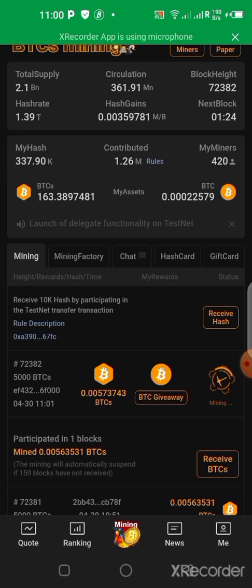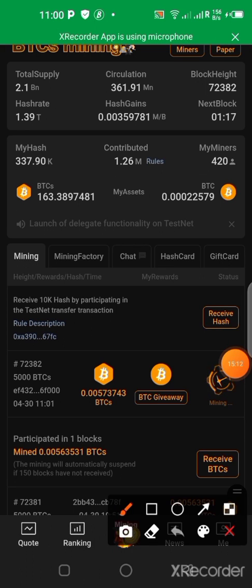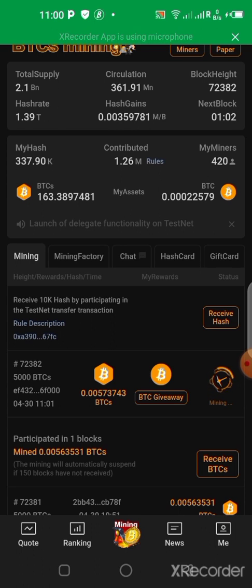Every day you are going to be mining about 150 blocks. Make sure you come over here every 24 hours to receive the BTCs, because once these blocks you're seeing here turn to 150, it is going to suspend your mining, and it's just like you stop mining automatically. So don't do that. Make sure you are claiming it every time. It's very important.